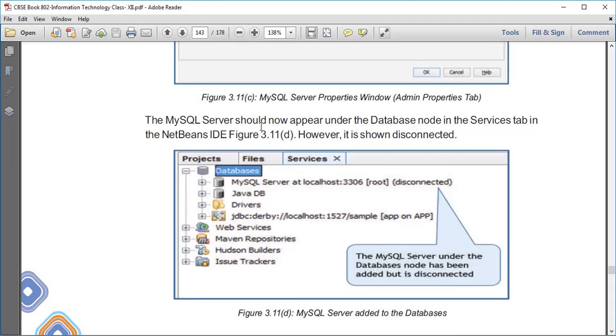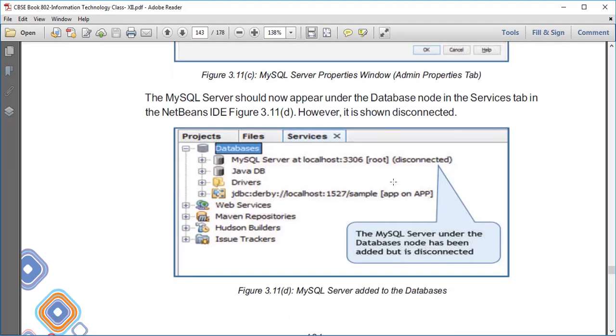So MySQL Server should now appear under the database nodes in the server tab. Wherever you find Projects, there you will find the Database tab, and inside it you can see the server located, right? It will be shown as disconnected, and after you connect it, it will show as connected. So you can locate MySQL Server written in that database link.